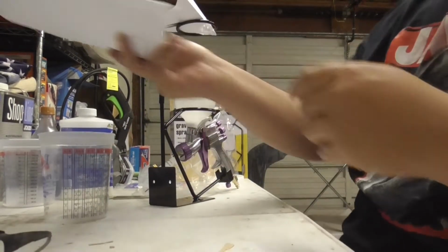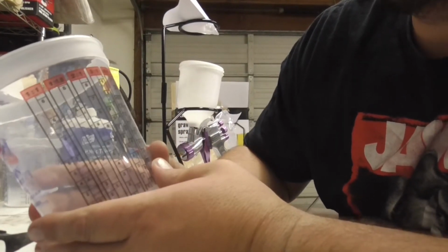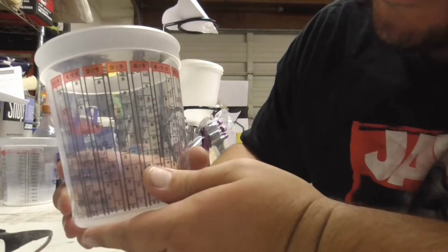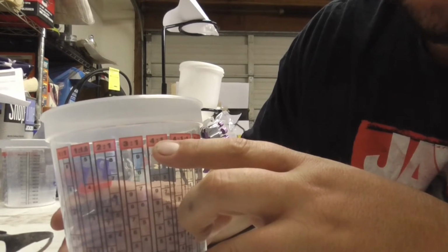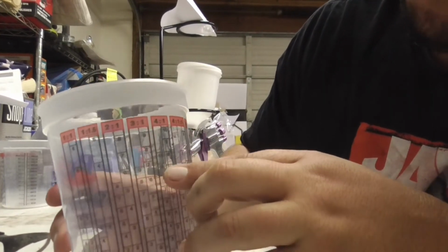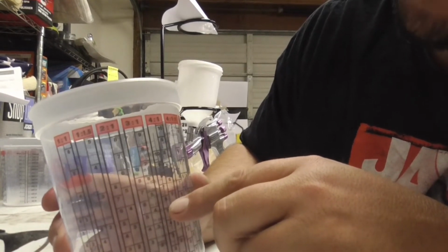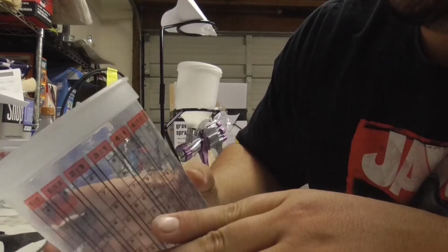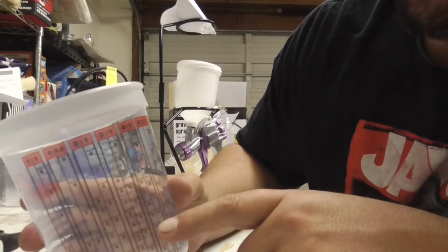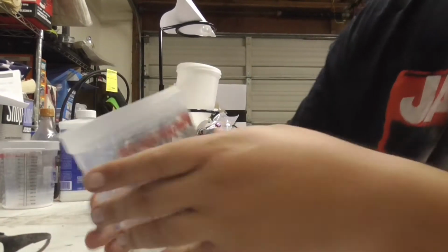4-to-1. Alright, so here's how to measure out paint: you look for the 4-to-1, because that's what this is. So that says 4-to-1 right there, okay? It's 4-to-1 primer and hardener. We'll go up to the 4 here, and then the 4 there. We want about 20 ounces. This thing is a quart. So let's go 5 and 5, and let's see how that goes, okay? So, let's see here.